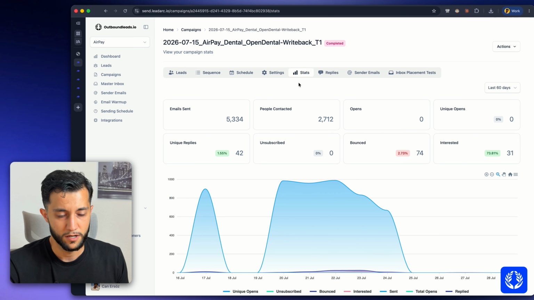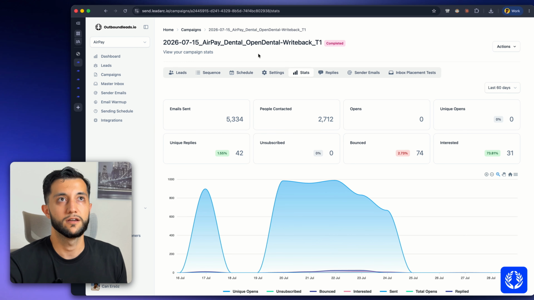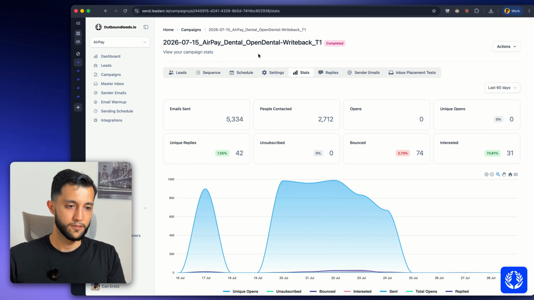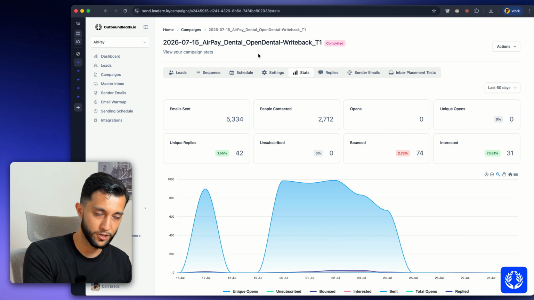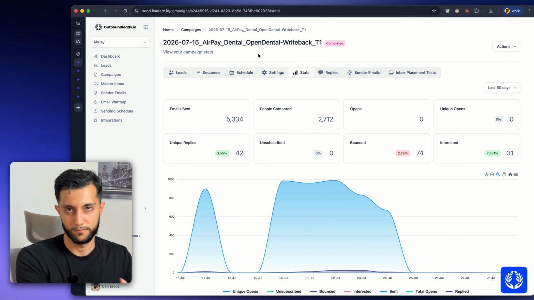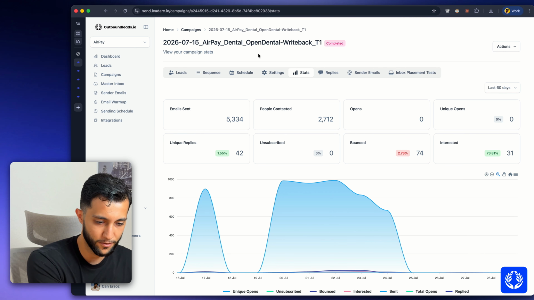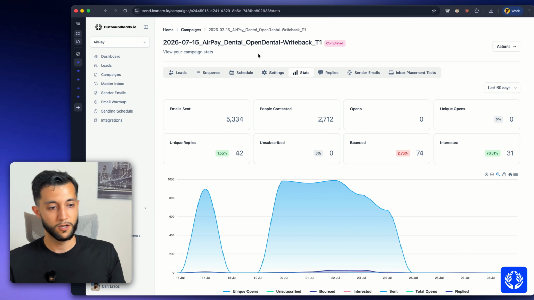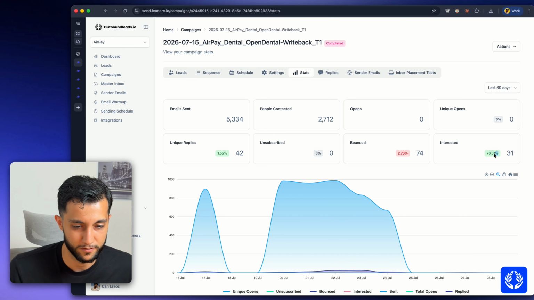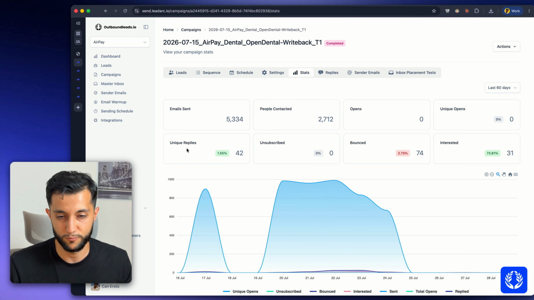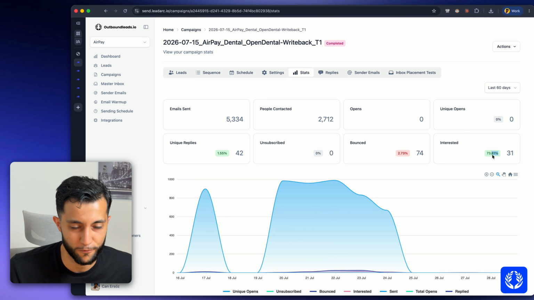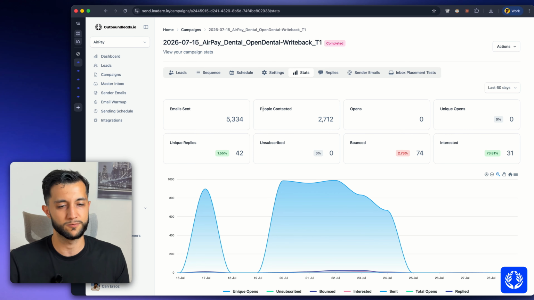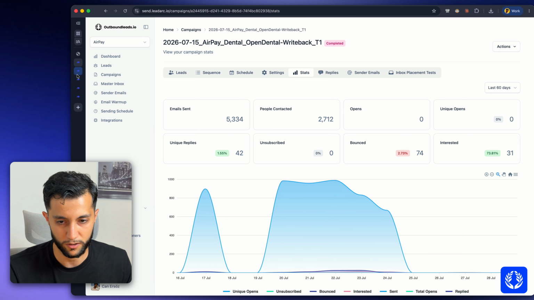So we have this one. It's a write back. These were dental practices that were once texted or reached out to, right? And AirPay didn't have the integration for their specific practice management system. So now we texted them back, which a lot of people appreciated. We got almost 1.6% response rates on 2,700 people, and 73% of those responded positively. And just 2 emails, as you can see. We don't send out that many emails because we don't want to spam people, right? So this is one campaign.